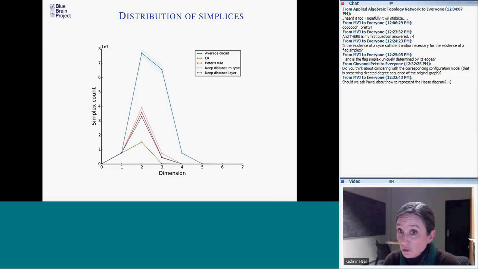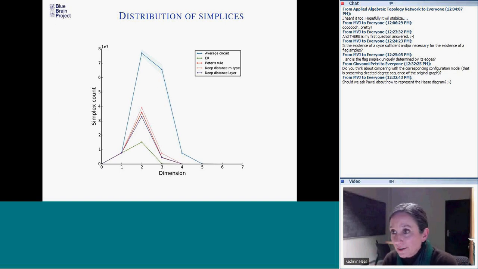Okay, so about the distribution of the simplices. In this graph here, we have along the x-axis the dimension of the simplices, and on the y-axis the number of simplices. So it's as if, for example, with the blue curve, there's nothing after dimension 5, but it's just that the number is so much smaller than 10 to the 7th that it looks like 0 on the scale. So maybe you should look at it logarithmically instead. But in any case, the point is that the blue line is one of the microcircuits, showing how many simplices it has.